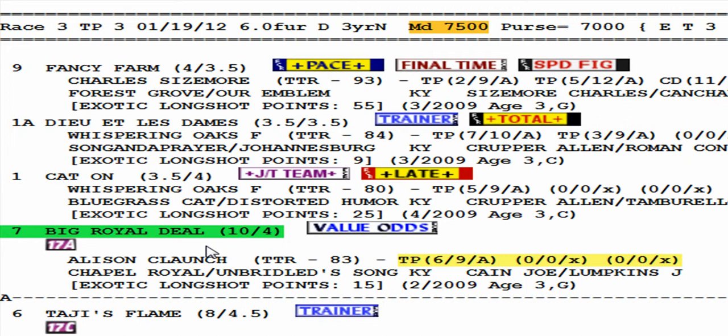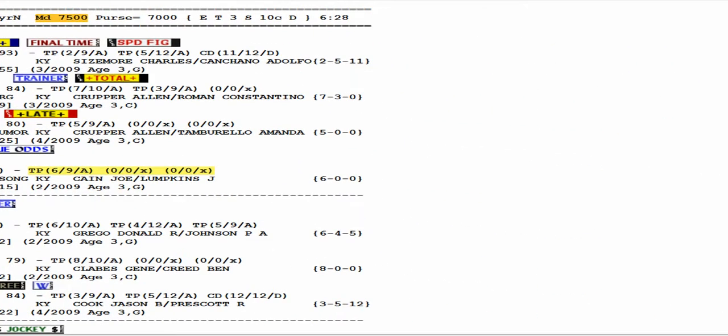First and foremost is the win bet. Even if we have money to play exotic wagers, we must get the win bet down first. Obviously, we don't want to have a 20 to 1 key horse and somehow hold only a trifecta ticket that doesn't cash, although we did cash our trifecta here with my strategy. But you want to have win money down. And some players only bet to win, which is fine. There's nothing wrong with that.